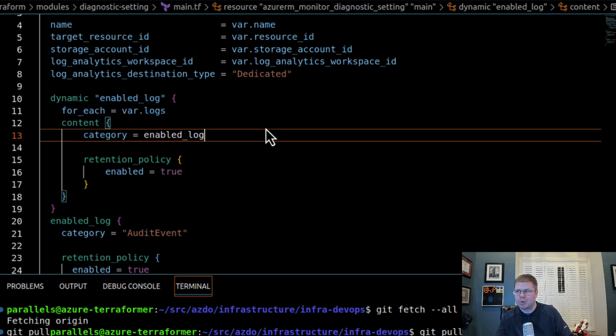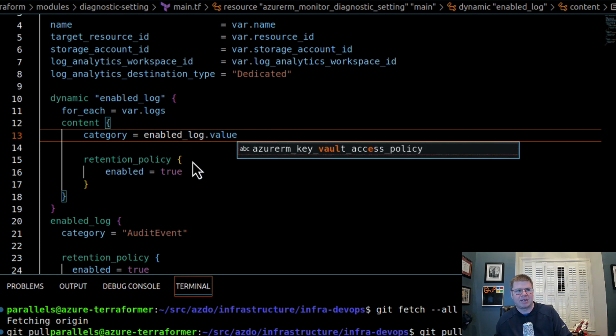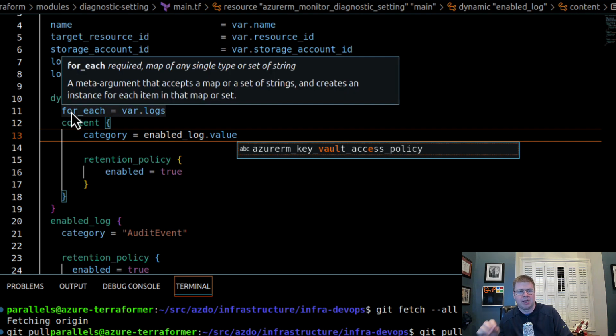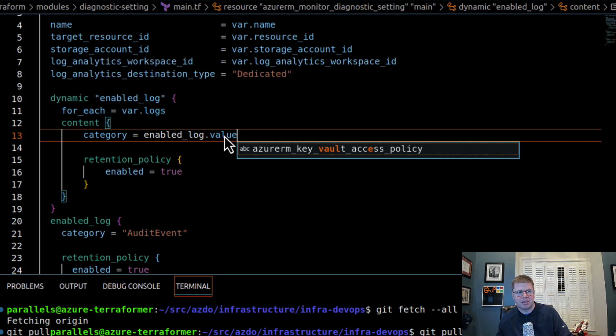So I'm going to say enabled log dot value, and that's going to get me the current item as I'm looping through this for each loop. Each item in this array is going to, at some point in time, be this value. So if I have 3 items in the array, the first time the value is going to be the first item, the second time it's going to be the second item in that array, and the third time will be the third item in that array.